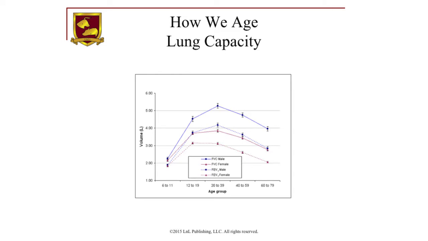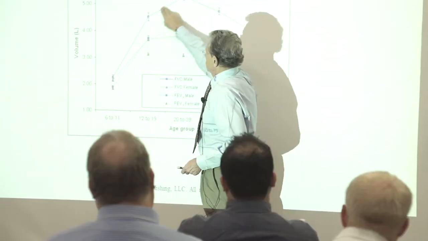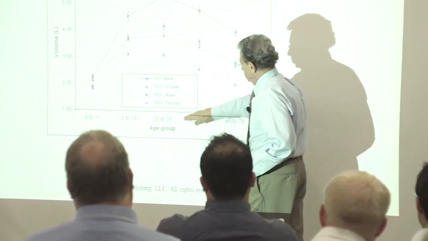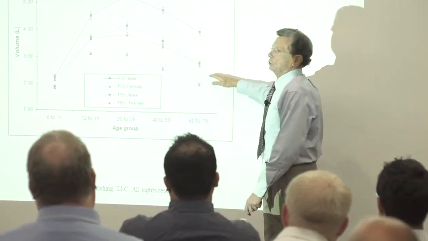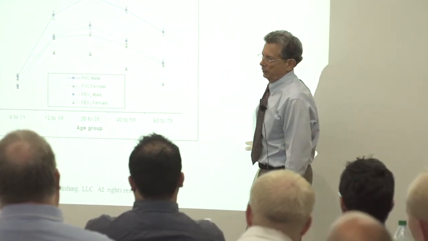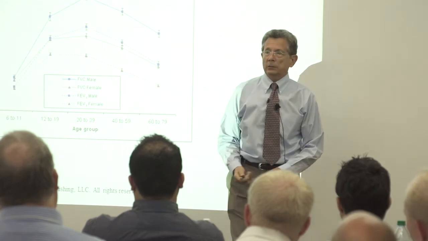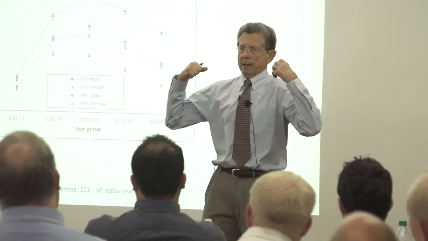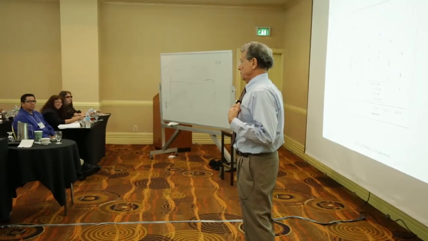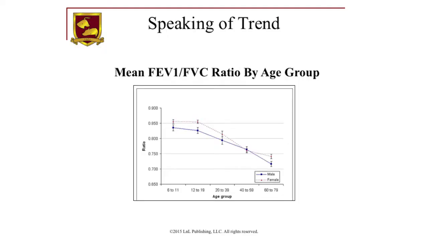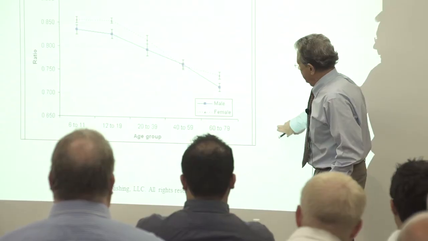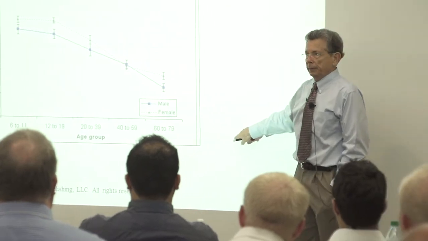This is your lung function. When you're young, your lungs work well. As you start to age, 20 to 39, that trend starts to come down. It's all about lung function. I thought the reason I exercised and did all this stuff was for my body. No, you know what? It's really for your lung function, as I'll show you. Look at that trend. This is what happens to your lung function as you get older. You're 60 to 79, you're down here and you die, period.